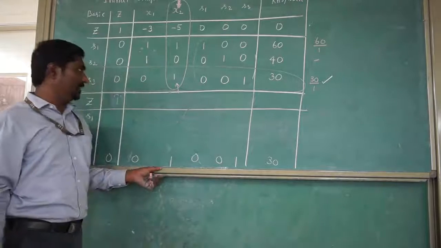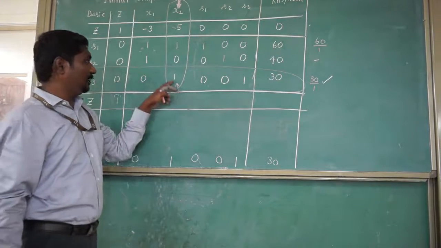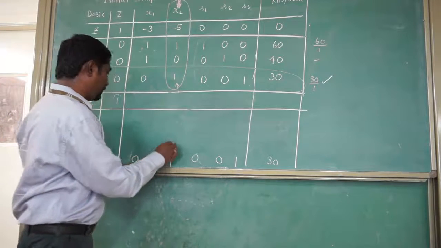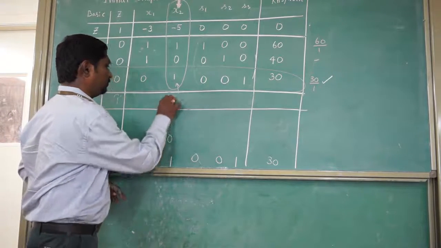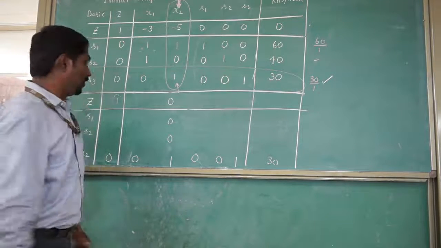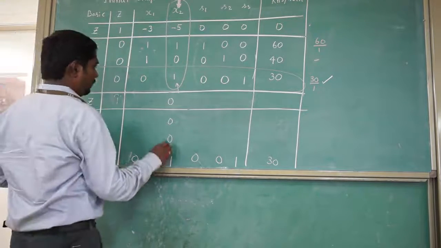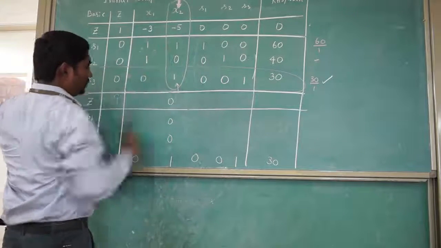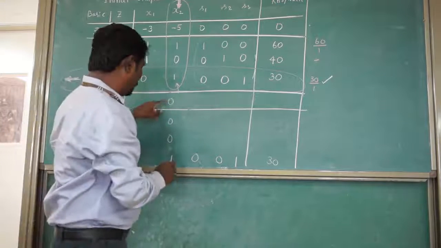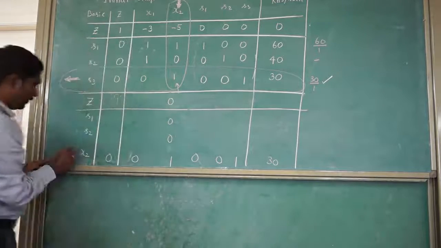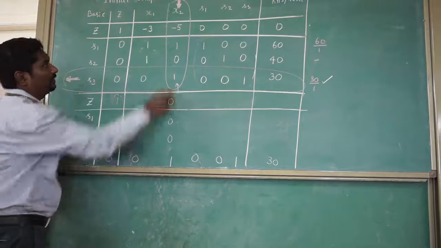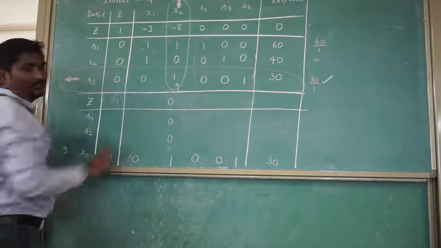Now the next step is that this is pivot element. This we have made it as 1 here. Above and below this pivot element, I should have 0. Right? We have to make this as 0. How to make this as 0? Now let us say we take the objective function row. This value should become 0 here. To make this as 0, what we are going to do is multiply this by plus 5. Add to this, right here, we will get 0.